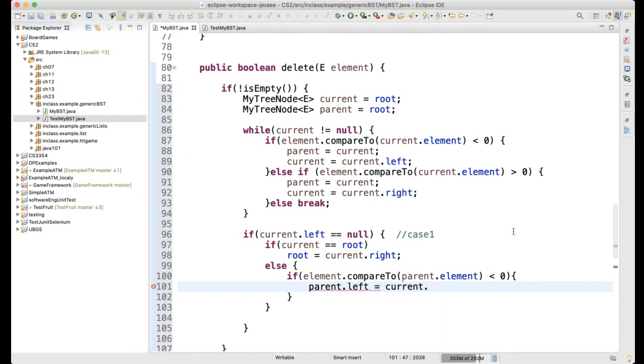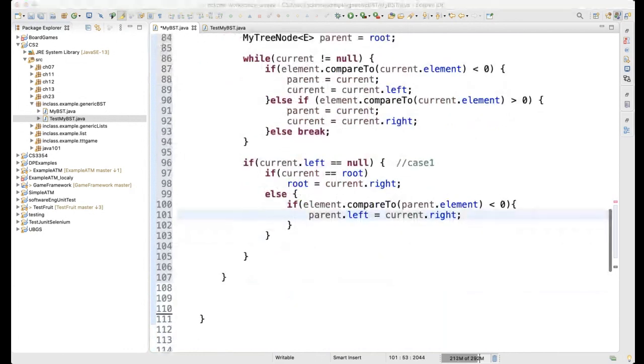So the parent dot left is going to be current dot right, because this element is going to be smaller than the parent. That means it's going to be on the inside. A smaller child is going to be on the left side of the parent.